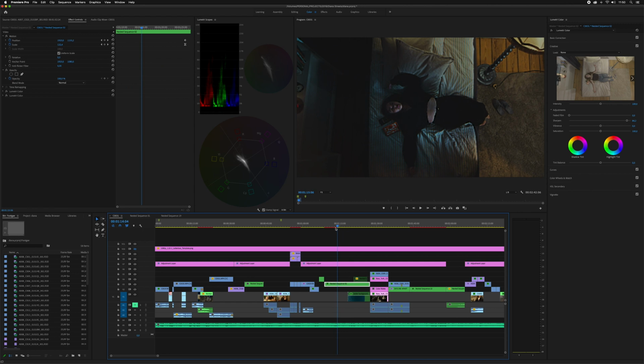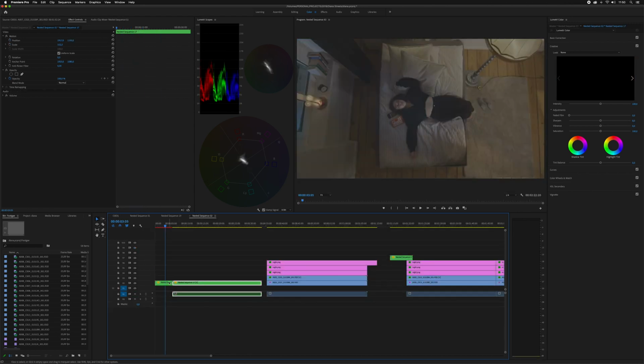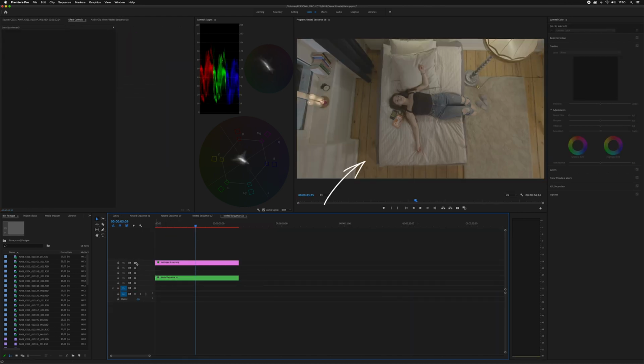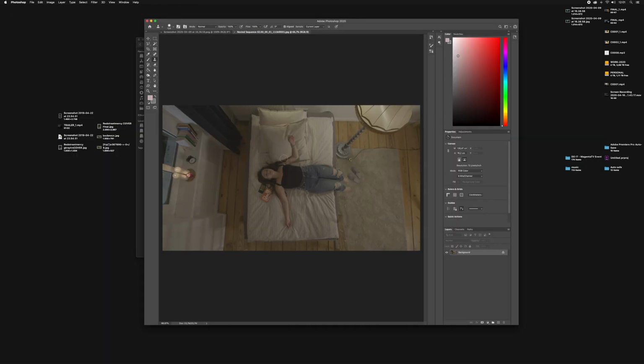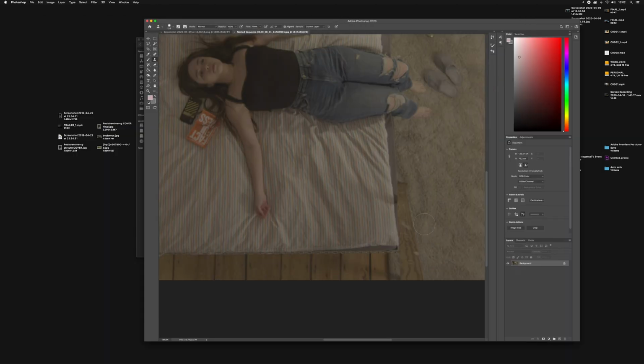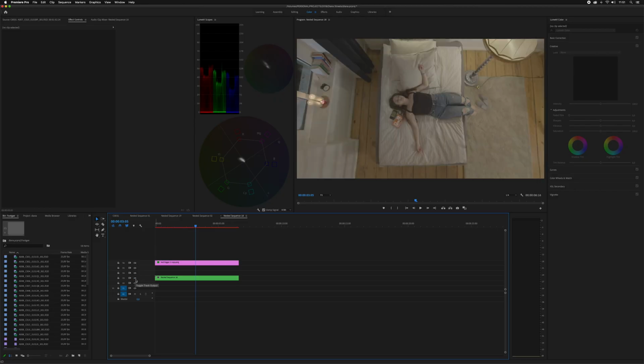All right, I want to start talking about how I actually shot this scene. So I'll show you guys here the raw footage. The way I did that is that I was putting stairs in the down part of the bed, and I was shooting her from up. I was blocking it with some tape so it's static. On the original shot, you could see the legs of the stairs in the sides. Since the shot is completely static, I could just take a frame, bring it to Photoshop, and clone the sides where you saw the legs, and put it together with the original shot to hide the legs, and then just nested into another sequence, as you can see here.